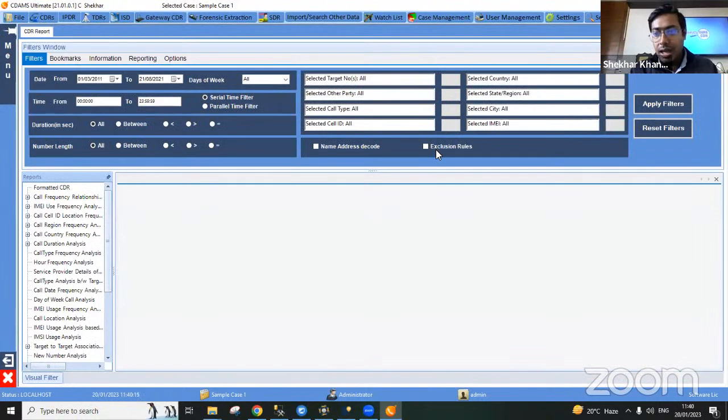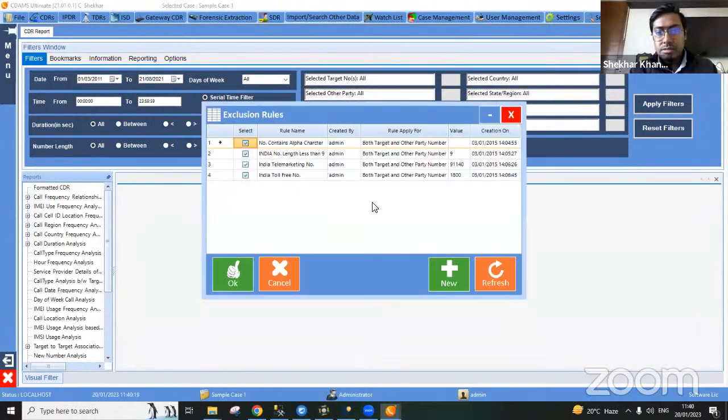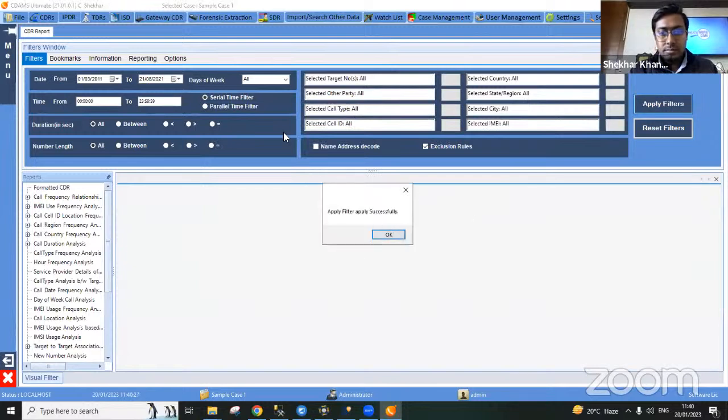I can simply hide alpha character numbers, numbers of less than 9 digits, the targeting number and toll-free numbers from the result, and I can put the name and address with the CDR also.